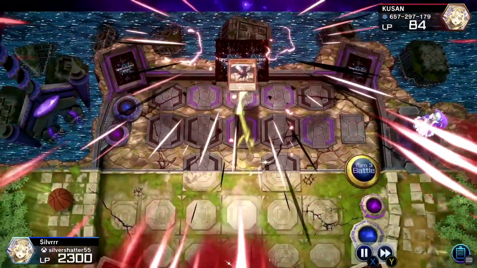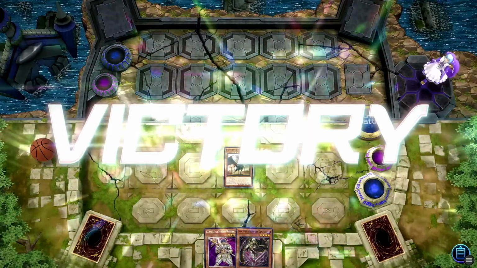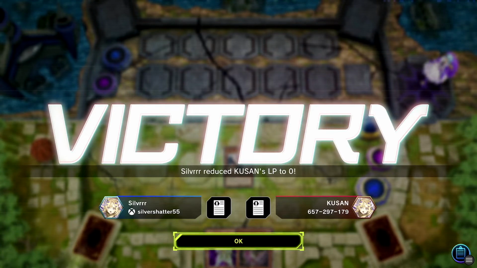Whoa. It was still a good replay despite we actually really could have lost this. But if he never used Pot of Prosperity, it probably would have not been able to bring out Raw anyway. So he had to do that. He had to risk the game for it.